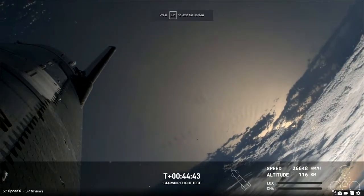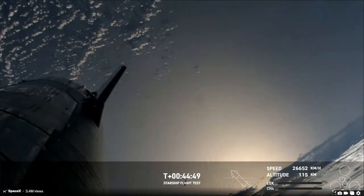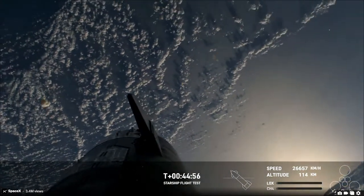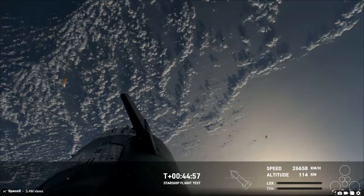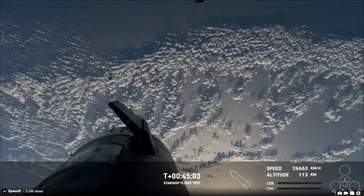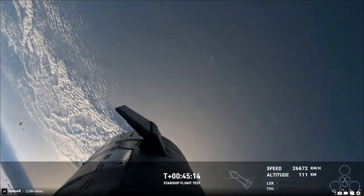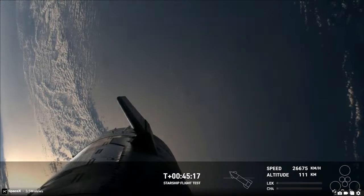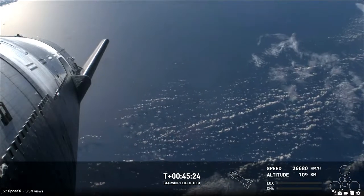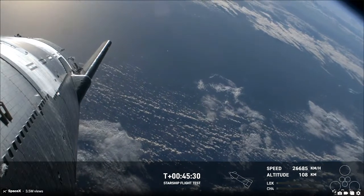Make it all the way through re-entry. We'll collect valuable data on Starship flying through the Earth's atmosphere at hypersonic speeds, meaning more than 5 times the speed of sound. Now we're watching these live views, HD views by the looks of it, thanks to Starlink. You can see them. Certainly some incredible visions of planet Earth behind Starship. Now, we've already validated Starship's ability to fly and land at subsonic speeds. You might recall those suborbital flights from a few years ago, and we can see those flaps there.